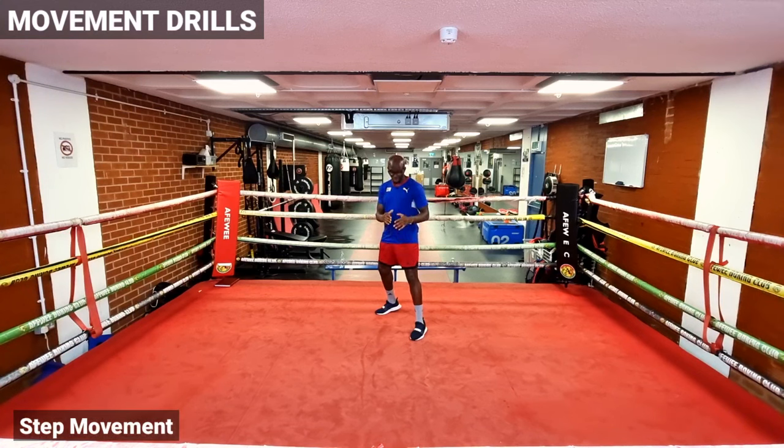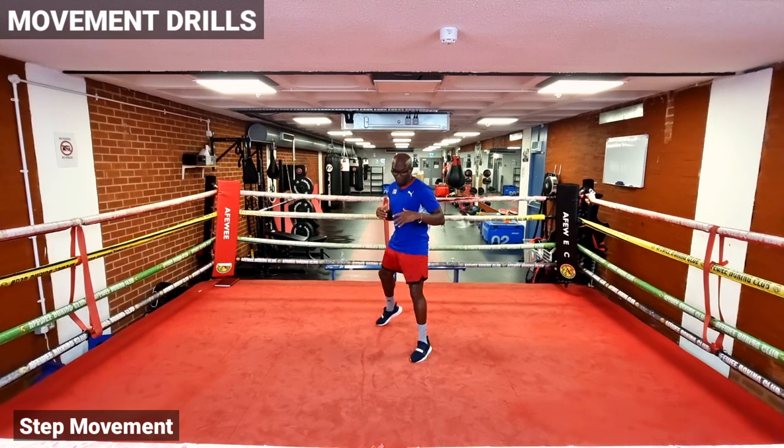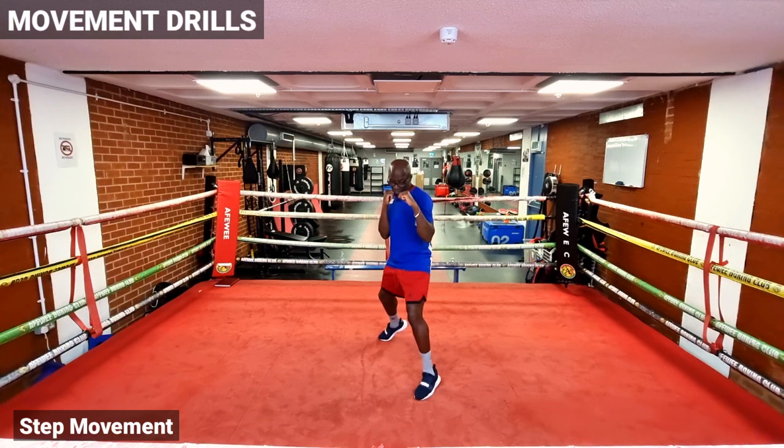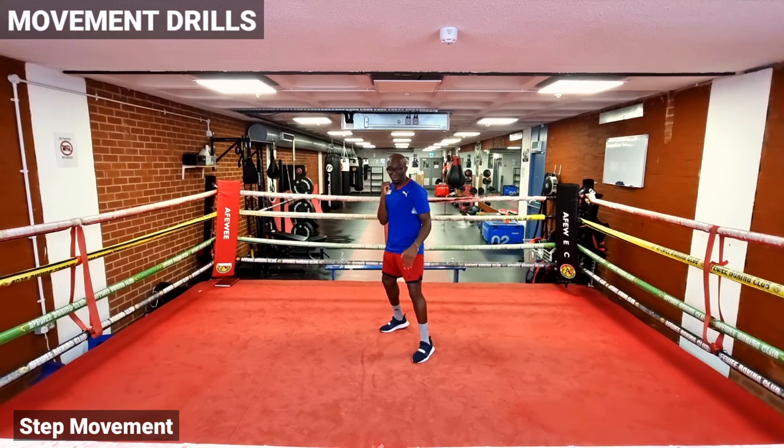So our frontal movement is just going to be leading with our front foot. We step, and then we move the back foot. So basically with our movement in the step movement, we extend our lead foot, takes up the space, and then we bring our body with the back foot. So again, okay, going backwards now, the reverse happens. We extend with the back foot, drop our weight back, and then we bring the front foot back.